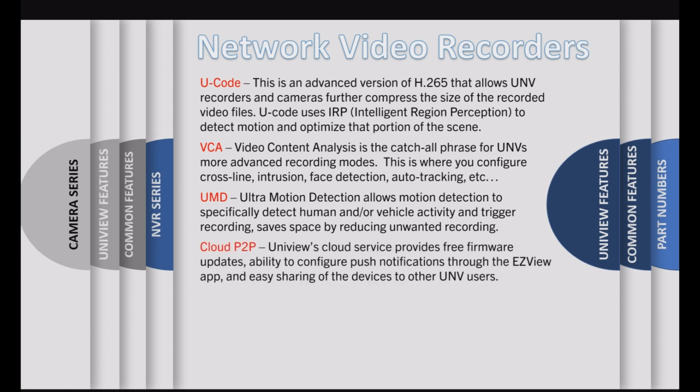So the next feature is Uniview's Cloud P2P. And this feature at its core is how you can add your NVR or cameras to the app by simply scanning the QR code. But in addition to that, it's got a couple of really great things that I want to point out. The first one is that it allows you to update your firmware on all your connected devices simply by clicking a button, and it can be done remotely through the app.